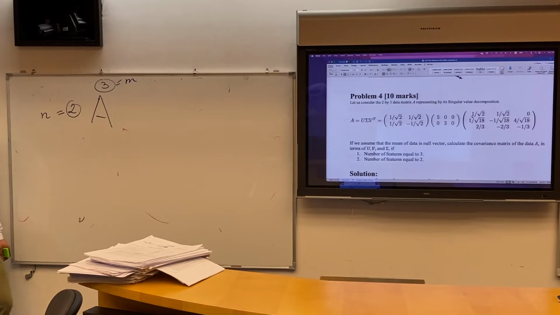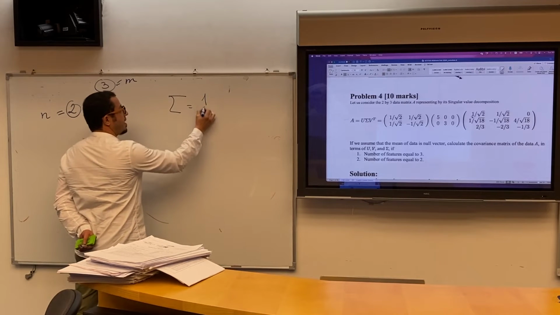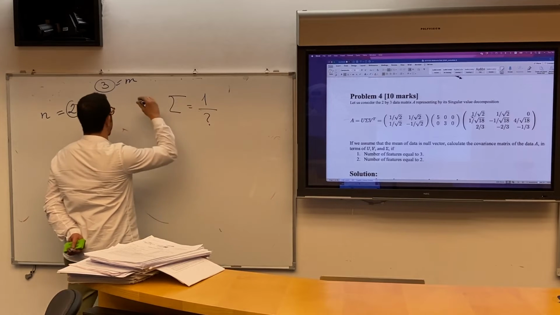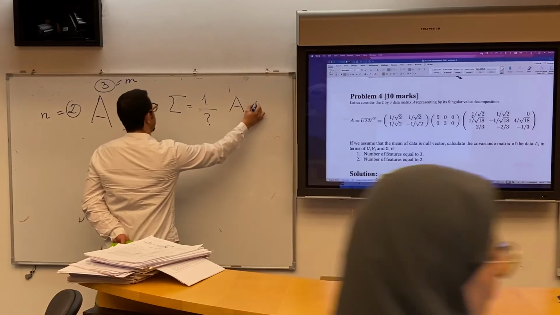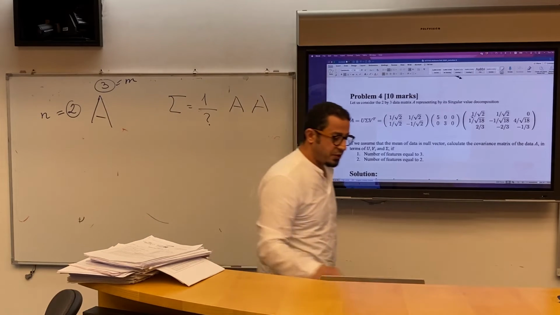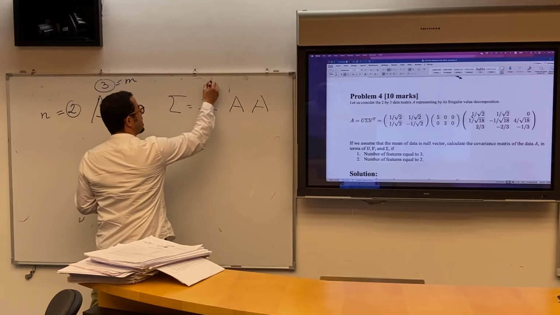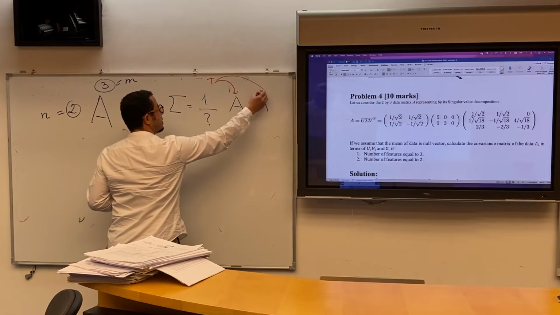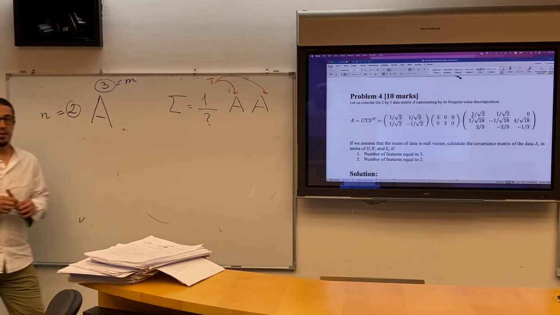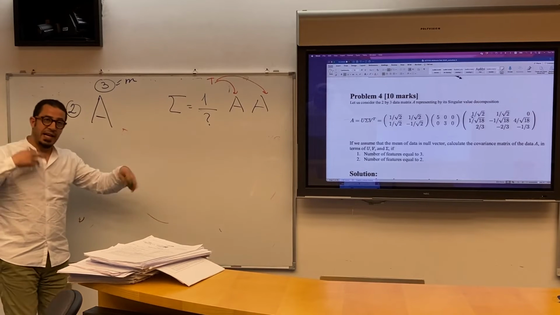Yes? Now, the covariance matrix, which should be 1 over something times A and A. But why do you have to put the transpose T? In the first or the second? Please. So the transpose here, T. Do you have to put it here or here? The second one. But how to answer the question? What is it? Tell me.